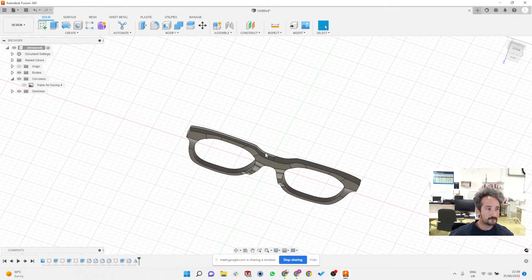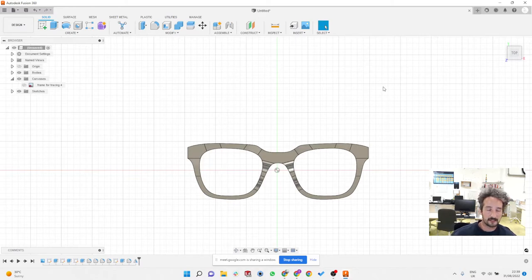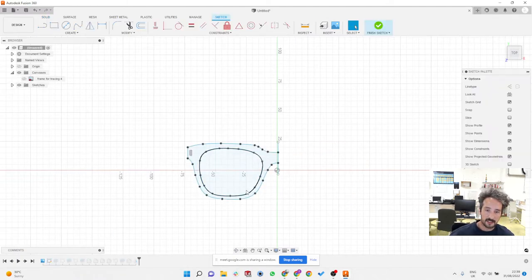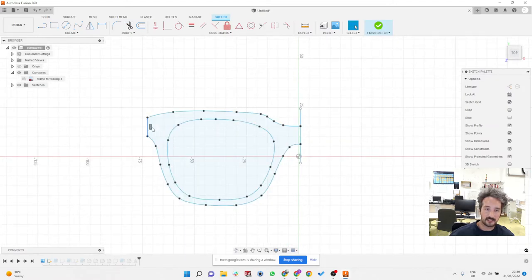Sorry, can I have a quick question? Sure. It's about changing your design. Do you ever use constraints, or do you keep to freehand tools? That's actually a really good question. I'm trying to keep everything without constraints, because it's going to make a lot of mess when you try to scale your frame, because constraints will try to stay in the same place, and it's just a mess. So if everything is freehand, it's much better. If you look at the original sketch, there are almost zero constraints. There is a constraint that this is vertical with this line, but that's it. Every single point is basically freehand. Okay. I was getting in a mess with constraints.